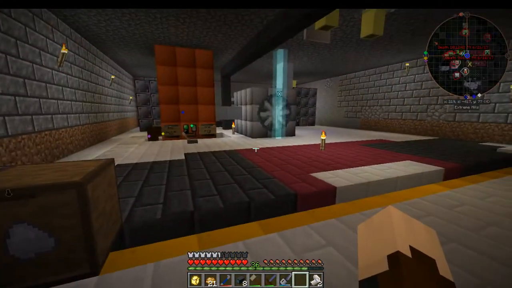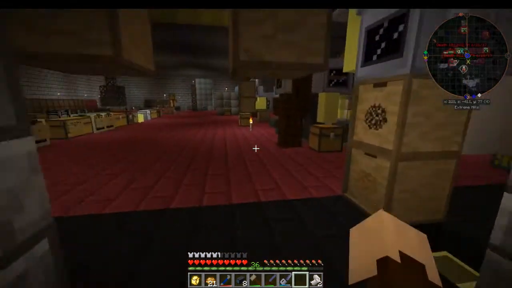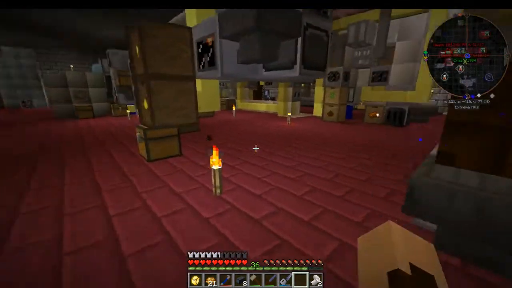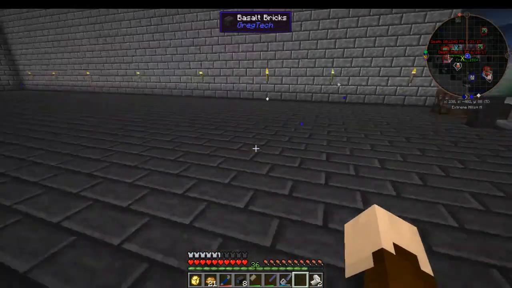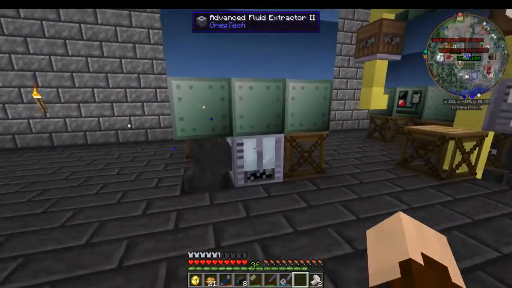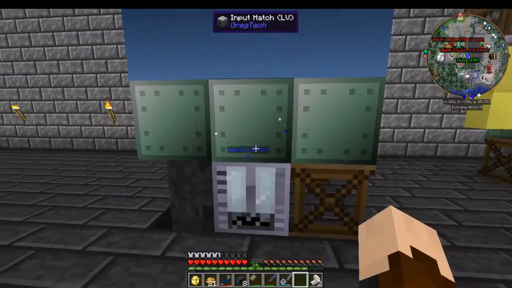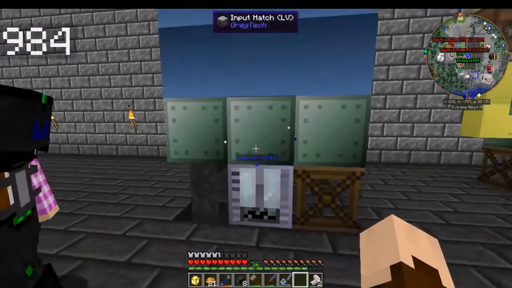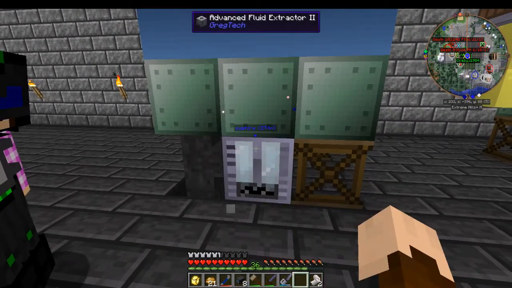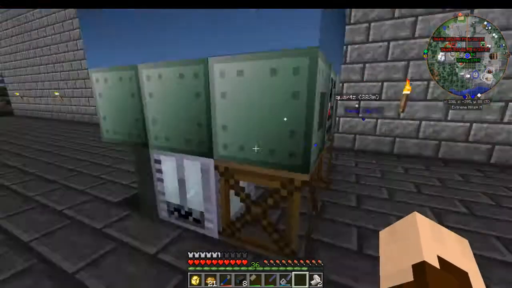Have we showed the... No, we haven't. We made an addition to the blast furnace upstairs. We now have an extractor. This is an HV extractor. It's not needed to be HV, but because we didn't want to mess with transformers, we went with the HV. That's going to pump electrum into this hatch.